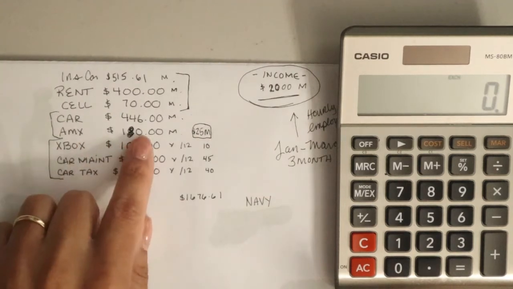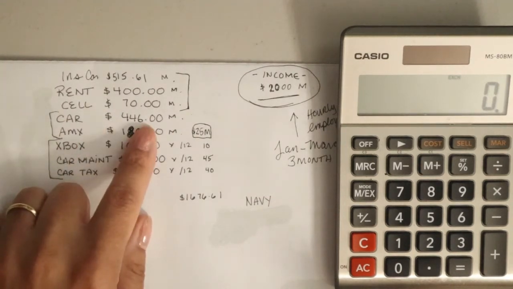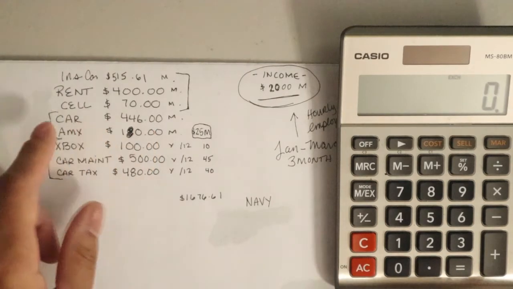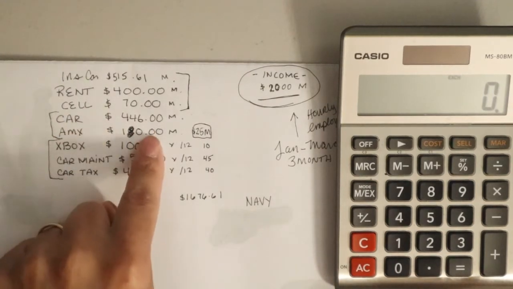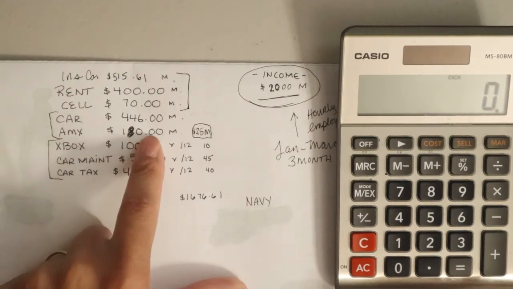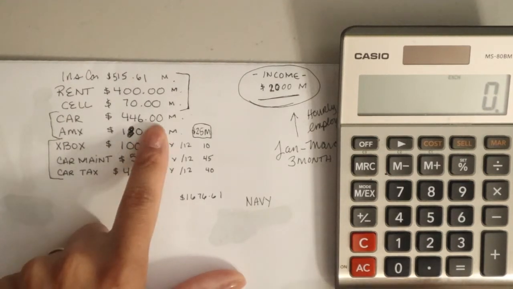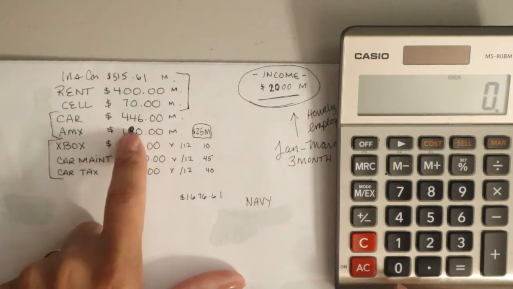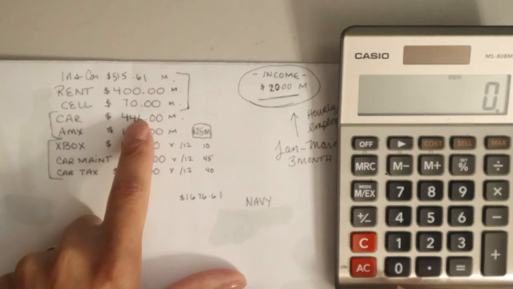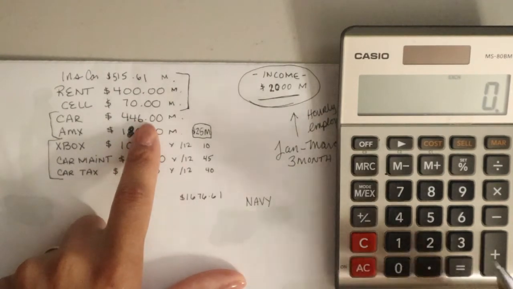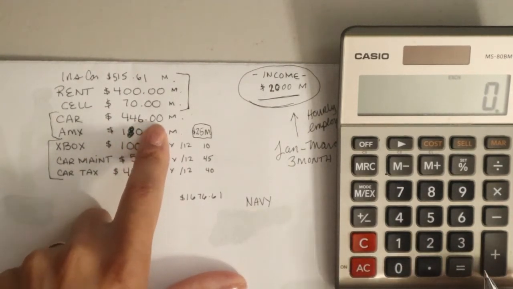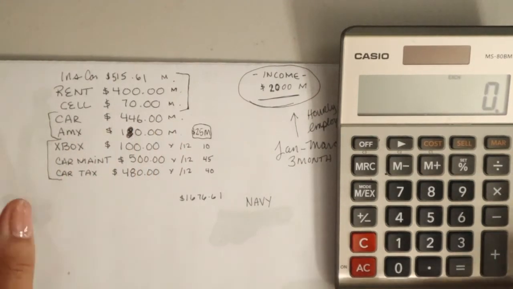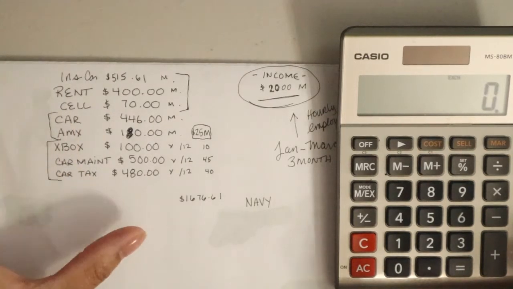So this is his smallest one. His car obviously is more. I think he owes like $25,000. So we're only going to focus on the American Express right now because it's only $5,000. I think it's actually more. I think it's like $35,000. But as soon as he gets rid of the American Express, he can go ahead and start killing the car if he wants, and start sending them the extra money to get rid of the car loan.